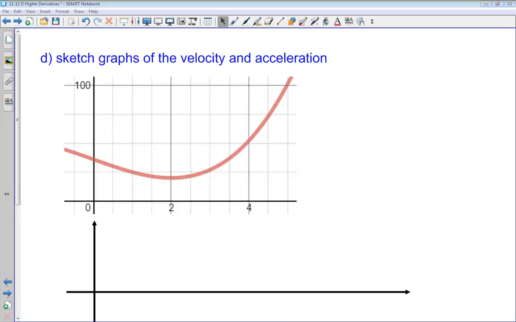So next up, we want to sketch graphs of the velocity and the acceleration. And I've given you a graph already of the position function. This is what the graph would look like. This is position up here. This is t. This is s as a function of t over here. And even though it appears on our graph, we can eliminate this little chunk down here because we said that our time only began at t equals 0.